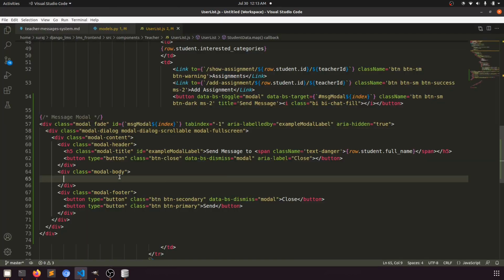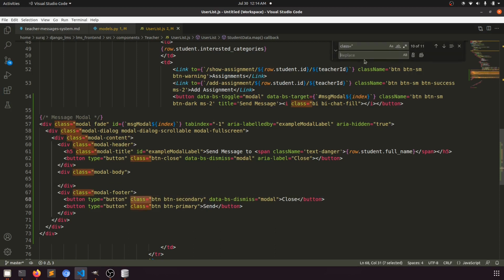Now in the full screen I will add here the row. Okay, we will add row. Here we are, div. Okay, first of all we need to change class name, because the class name we have copied from the bootstrap is not according to ReactJS. So what it should be, className, right?